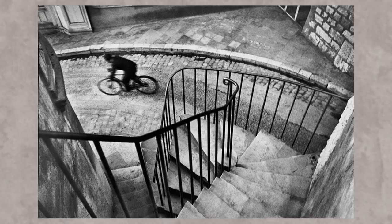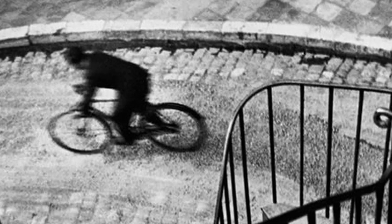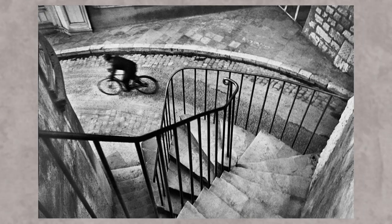There's this one Cartier-Bresson photo I absolutely love where he stood at the top of some stairs, found a lovely composition of the stairs winding down with a curved road up top, and just waited there with his camera — probably on a tripod as it was a massive camera at the time. He waited until eventually a cyclist went by perfectly in frame and he snapped the shot. Because he prioritized the composition over the subject, the subject just stands out perfectly.